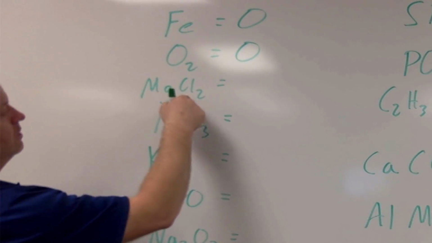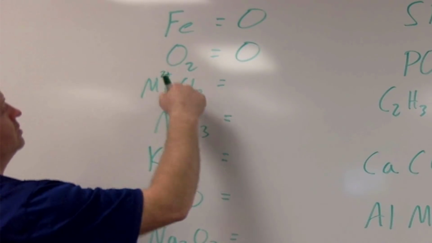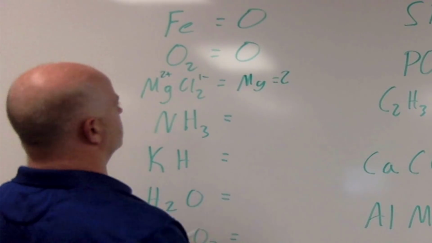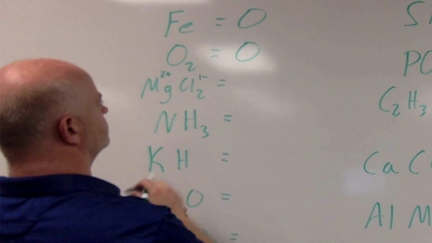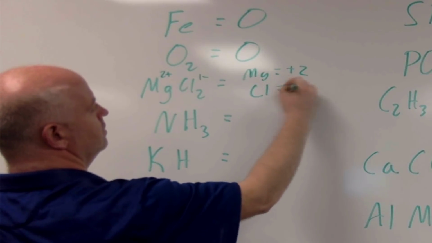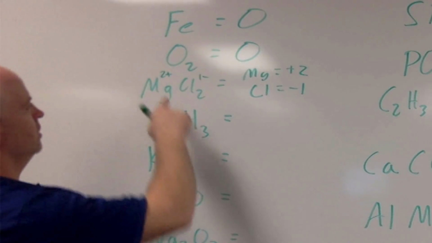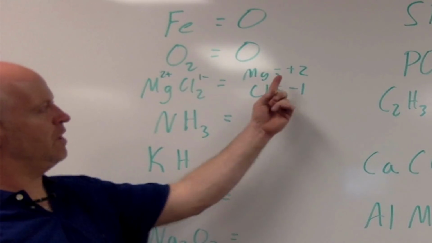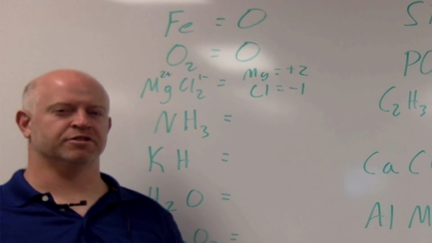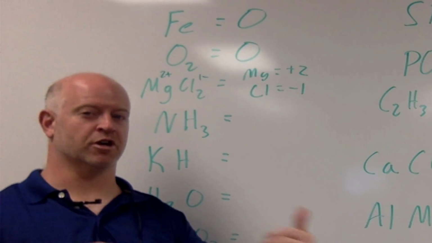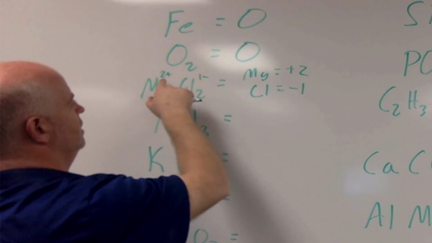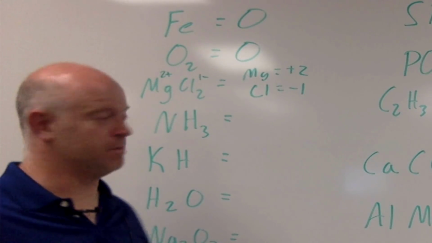So magnesium and chlorine: magnesium we know is a 2+, chlorine we know is a 1-. So magnesium's oxidation state is going to be a +2, and chlorine is going to be a -1. Now notice 2+, 1-. When I do oxidation numbers, I flip my sign. It's a little detail, but it's one way for chemists to know when we're talking about oxidation numbers and when we're talking about charges. If we put the plus sign first, usually we're talking about oxidation. If it follows the number, it's usually a charge. That's how we do it.